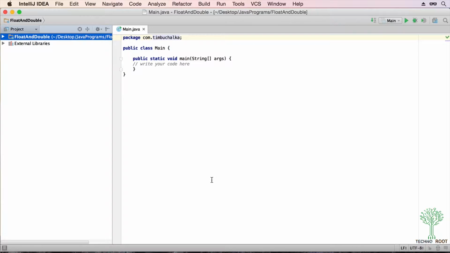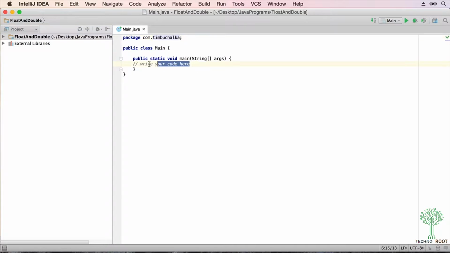Okay, so how do we go about dealing with floating point numbers in Java? So that is numbers that have got a decimal point. So there's two data types in Java to deal with floating point numbers, and they are called the float and the double. And the float is a single precision and double is double precision, unsurprisingly given the name. So essentially the double data type has got twice as much detail as the float. So let's start with an example.